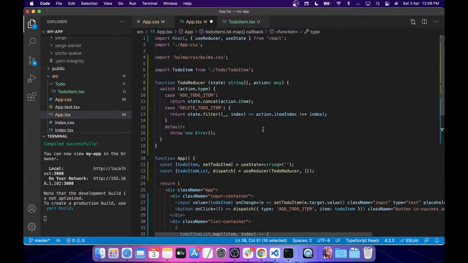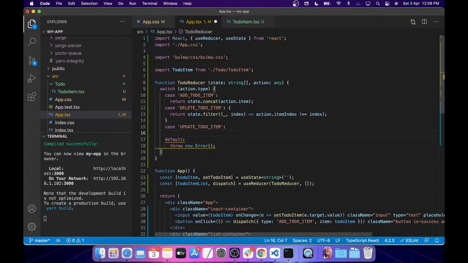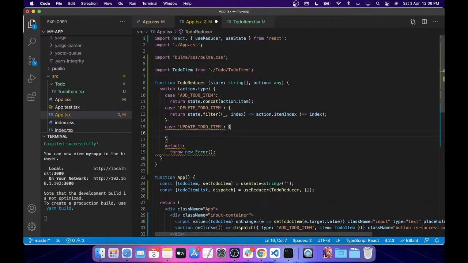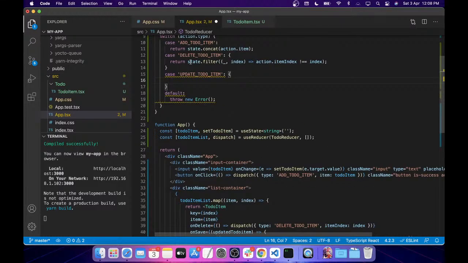So now let's go to this and define a new case, update to do item. In this case what we have to do is update this state, right? So what we can do is, we have state and we can make a copy of this, copy state, right?